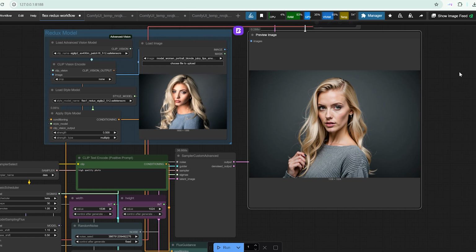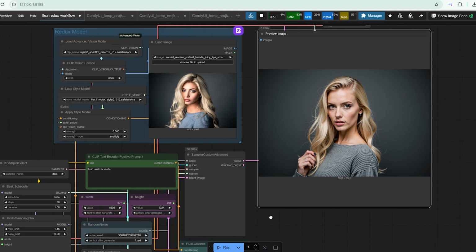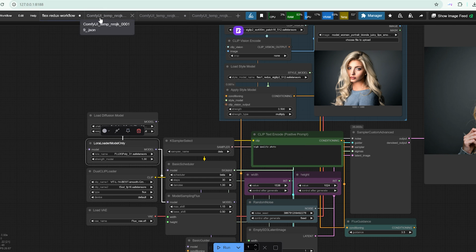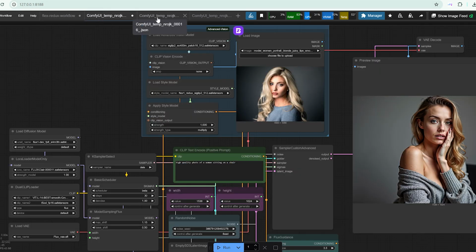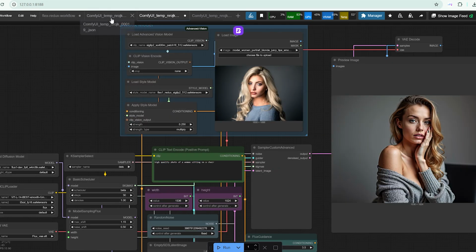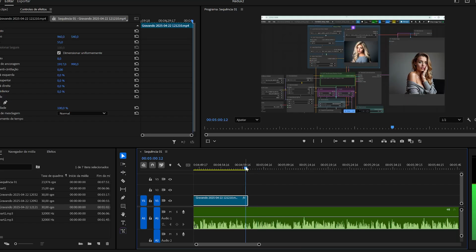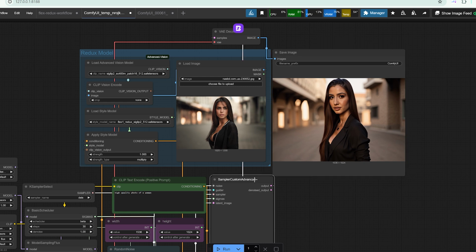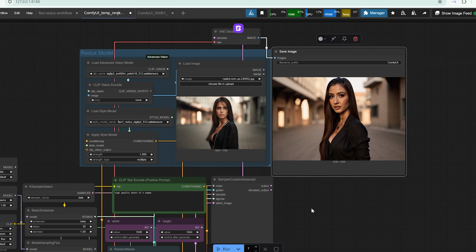It's also a great tool for pose augmentation, especially when combined with character LoRAs. And if you're like me, testing different poses for a character with a defined look, Redux gives you a fast and consistent way to iterate. You don't need to rework prompts or hope that ControlNet gets everything aligned just right. The vision encoder handles most of the interpretation.